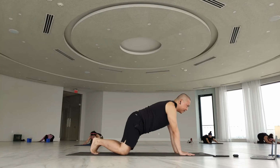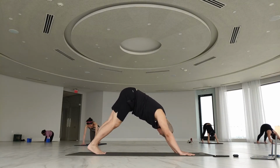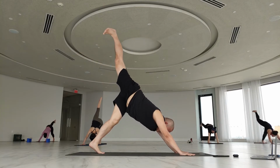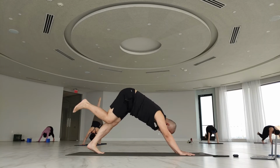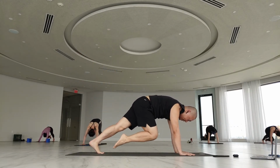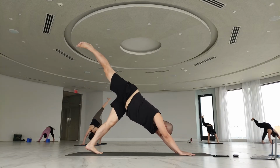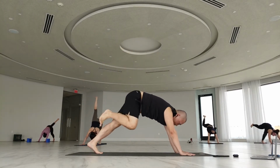Down dog. Inhale, right heel up. Exhale, right knee in toward the nose and round 3 times. Inhale, kick up. Exhale, right knee in. Inhale, kick up. Exhale, right knee in. Kick it up, open up the hips, bend the right knee. Re-extend the right leg, step the right foot forward.